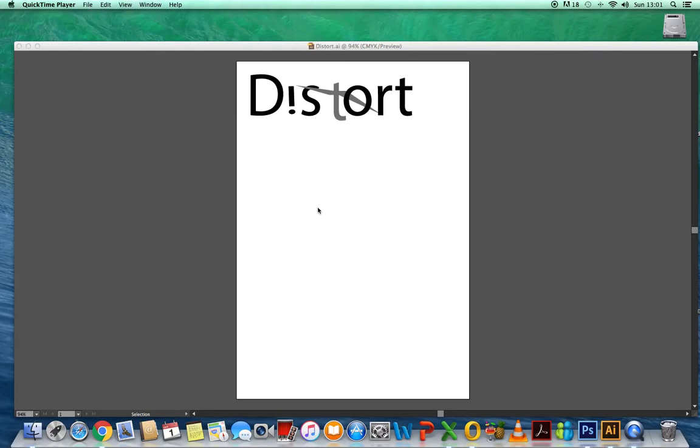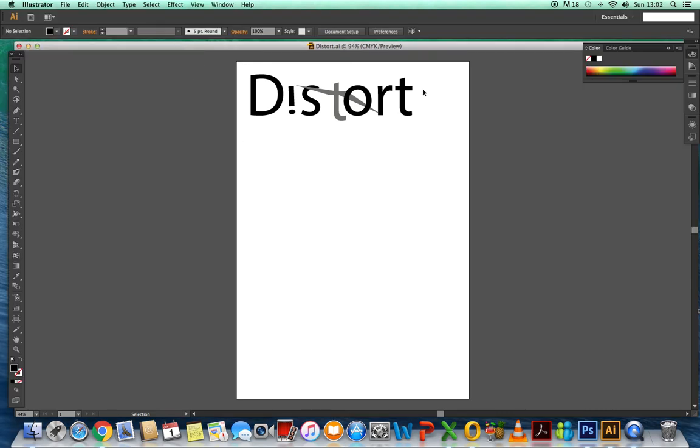Okay, this is the follow-on tutorial from the manipulated text one, although you can use it as a standalone as well, but this is actually the one that's meant to follow on. Right, so if I just click onto Illustrator, now that you have created your artwork or logo, or whatever it is in Illustrator, you might want to do more editing to it in Photoshop.